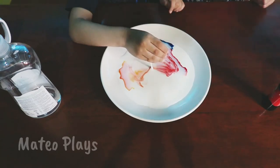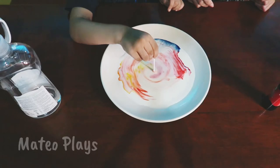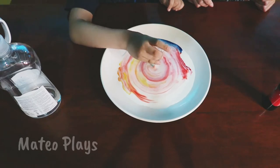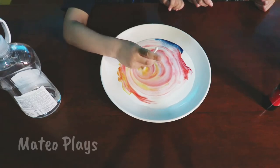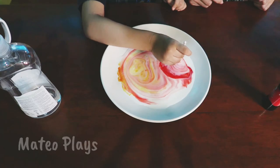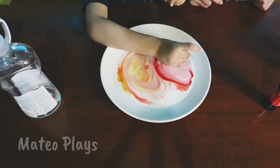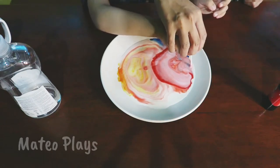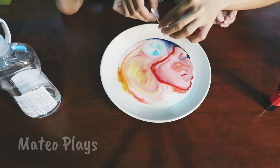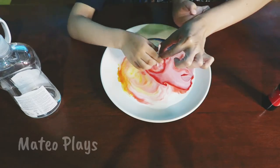Hold it! Hold it! Ooh. Cool. Yeah, just put it there. Around. I want to do it round and around. Ta-da. Look, it's around. That's already done. Yeah. I think there's some more. Wow. See that? What is that happening? It's because I'm doing this. Even if I do it, just keep it still. It's moving out. But if I do it this side, do you think it will move out? It didn't. Just this side with the dishwashing soap moves out.